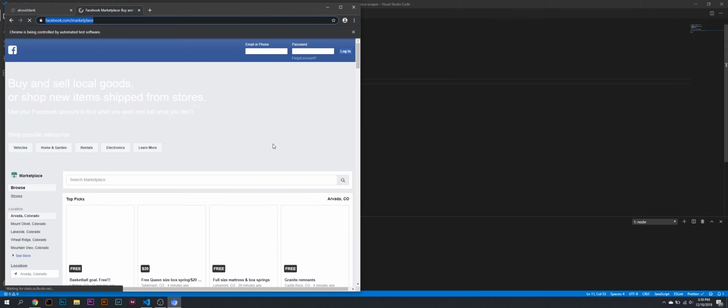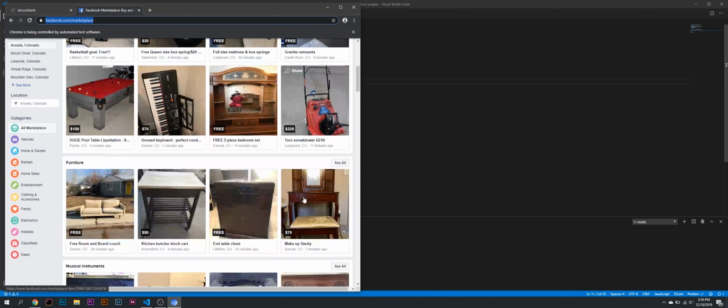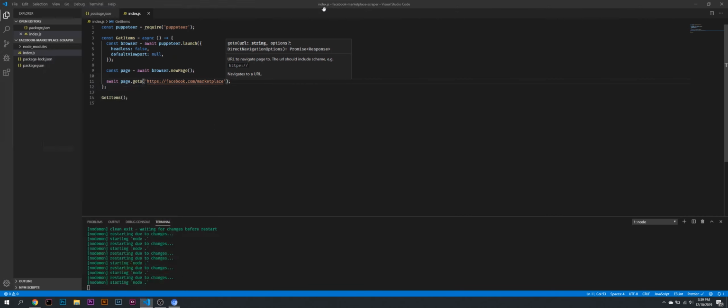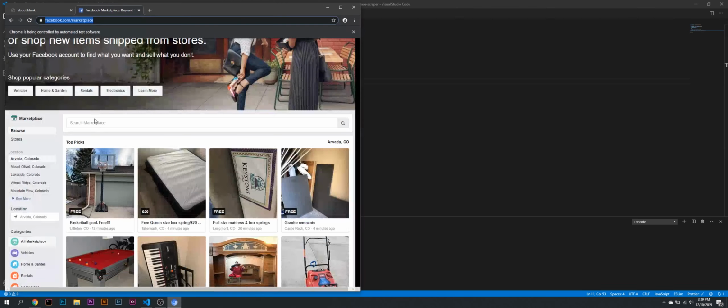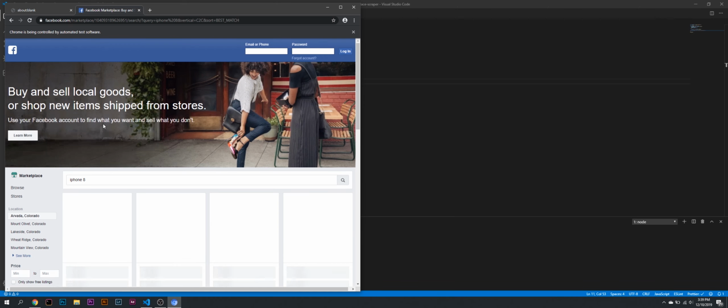Awesome. So now we are in the Facebook Marketplace here, and we just have a bunch of items that are within my area. So the first thing we're going to want to do is see what happens if we search for something. In this instance, we're just going to be searching for iPhones, and we're going to search for anything 8 or up.